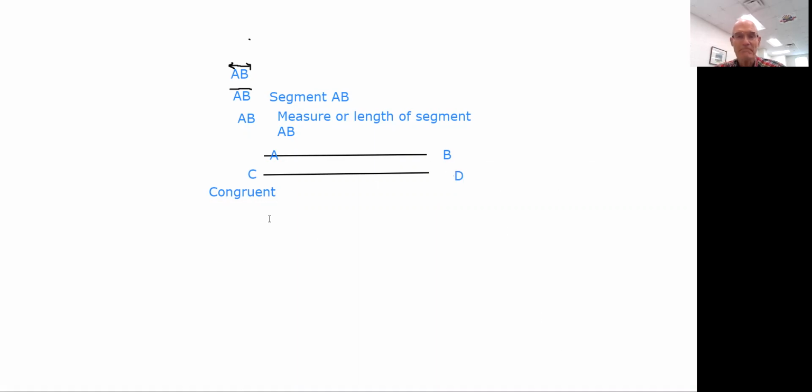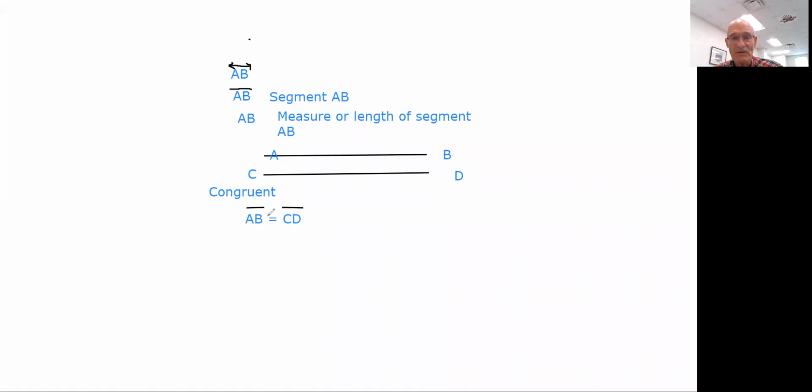Then I can say that segment AB, so I can put down here, segment AB, and I'm going to put the symbols for it. So it's going to be AB, and I put an arrow on top of it. I'm going to put the equal sign in here, and then CD. To let it be a segment, I can just put this straight line on top of it. So this would be segment AB, and segment AB is congruent to segment CD.